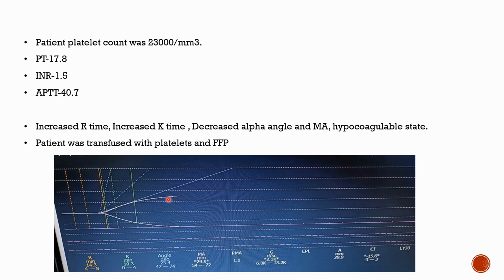The INR is showing 1.5. Why was FFP given, as the INR is not elevated enough? Normally, if the INR was 1.5, we would not have transfused FFP. But the TEG is showing an increase in R time. So it is showing that TEG is superior to our conventional coagulation assays. In this case, if we compare the TEG with conventional coagulation assays, the TEG is showing a more accurate picture of the patient's coagulation status. That's why we have transfused FFP.